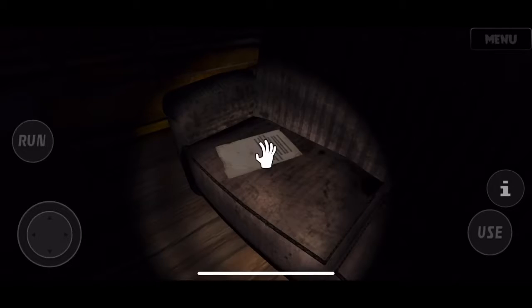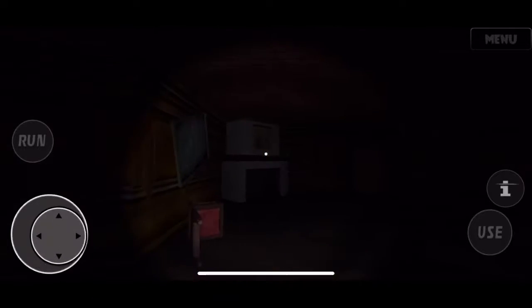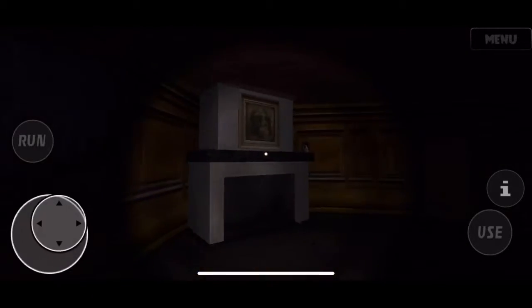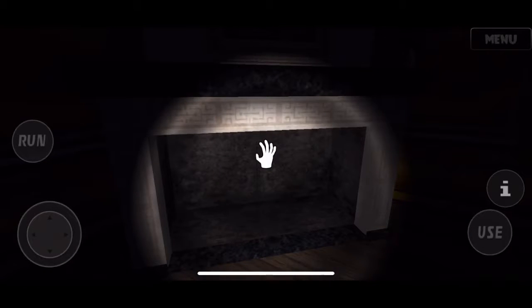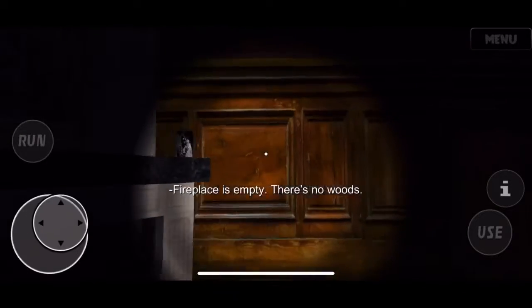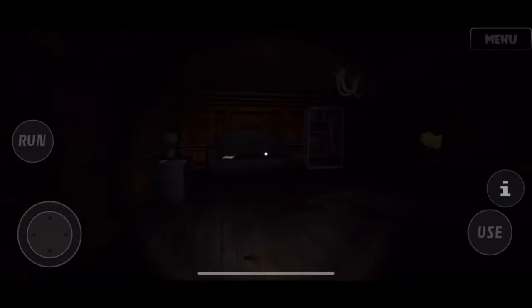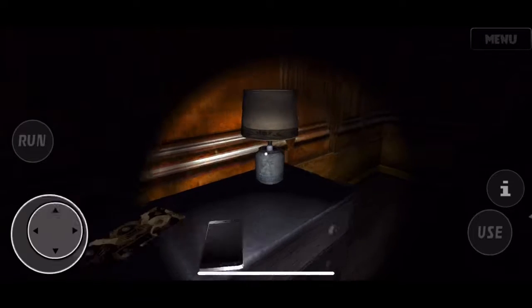You know, old people be like. How do I put this down? Okay. Oh my god, bro. This is so scary. I hate it. Fallen chair. Ugly painting. Fireplace is empty. There is no wood. Who's that? They're faceless. Oh, I really don't want to have to go through here.